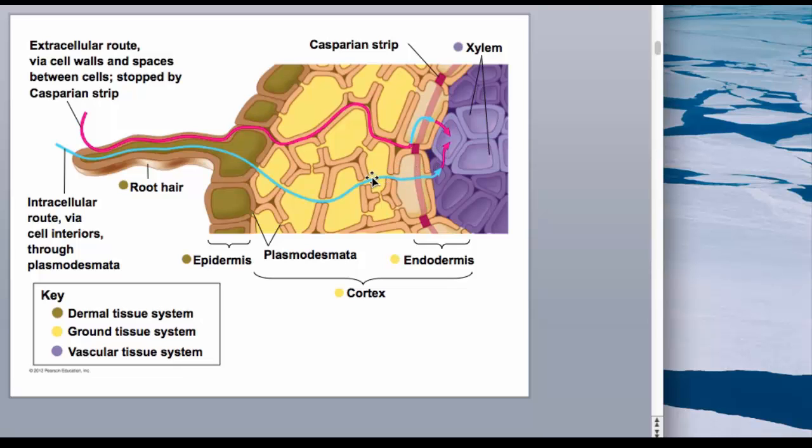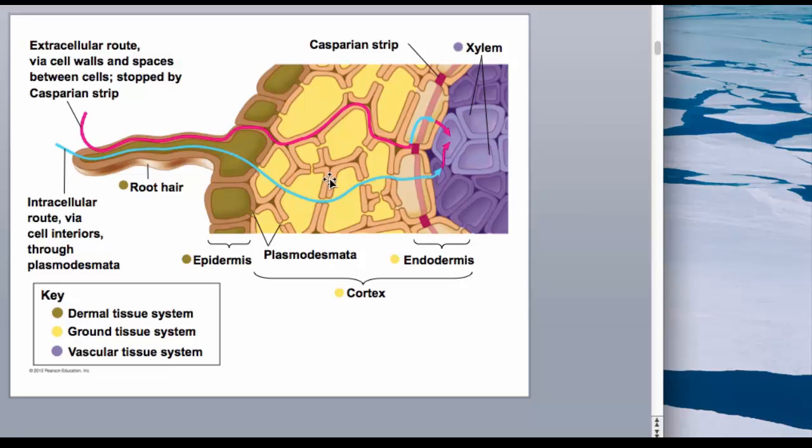What we see is these gaps are labeled here as plasmodesmata, we talked about this as a specialized plant structure. These are the holes in the cell walls of plants that allow the plant cells to communicate to one another. These are not the stoma that we see in the leaves. This is different. What we're looking for here is communication between every cell in the plant. So this intracellular route allows movement of nutrients and fluids from cell to cell to cell to cell.